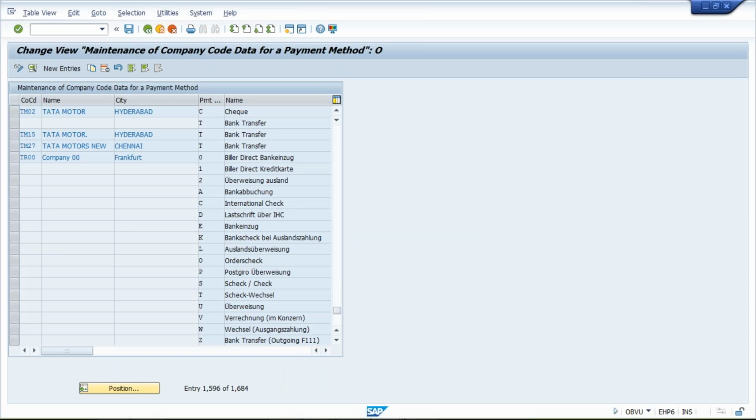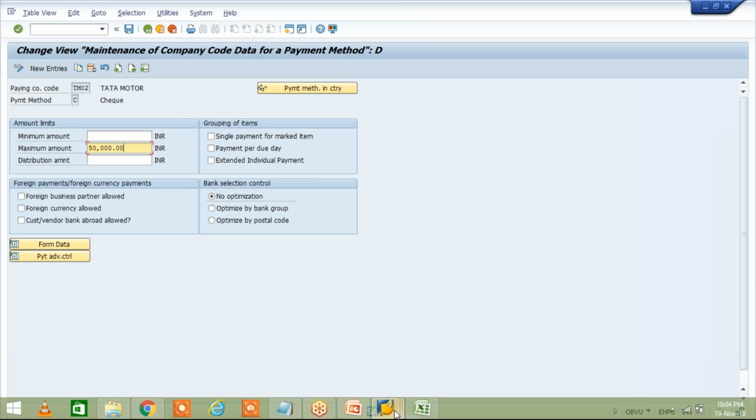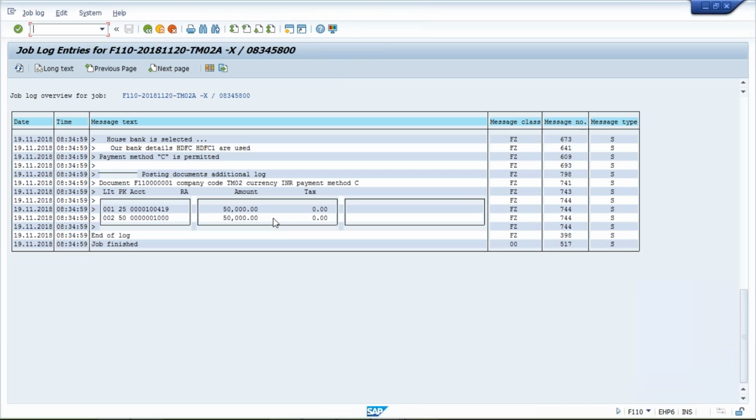So what is happening here? This is going to match. It means we have given the criterion up to 50,000, and here the payment amount is also going to touch the maximum limit, isn't it? So till 50,000 the system is going to accept.